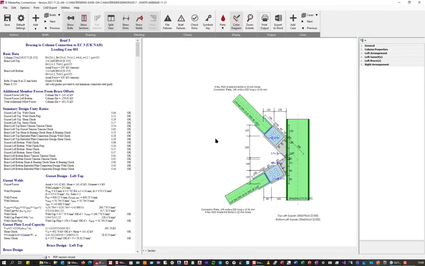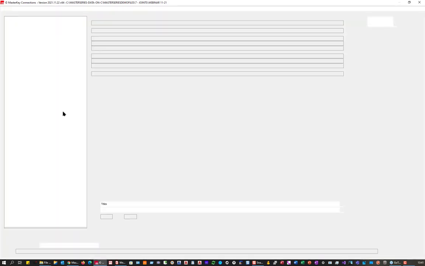So very detailed output. If you have building design suite or you have PowerPad, you will have the option to export these to a Word document instead, and you can then tailor your output and remove some things just to make it more compact. And we also have CAD export. We can export our details to DXF files very quickly.